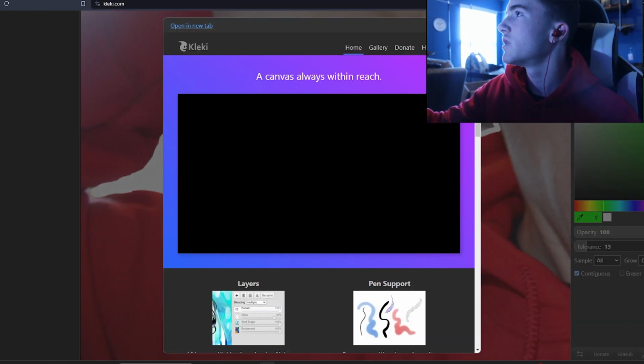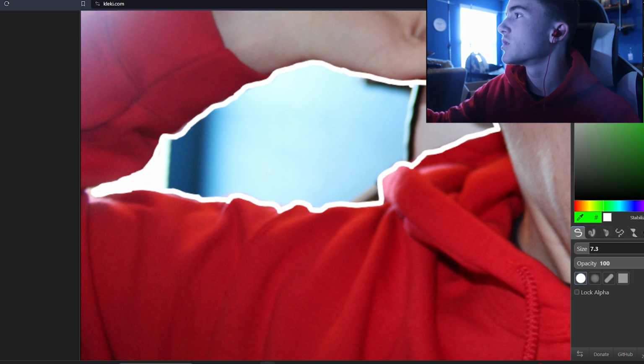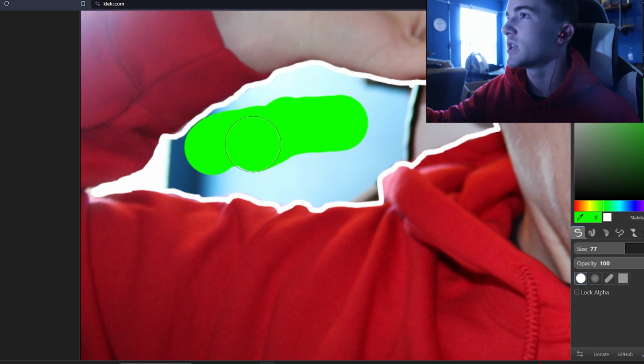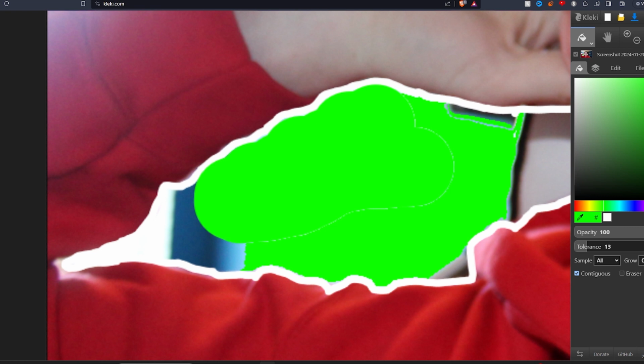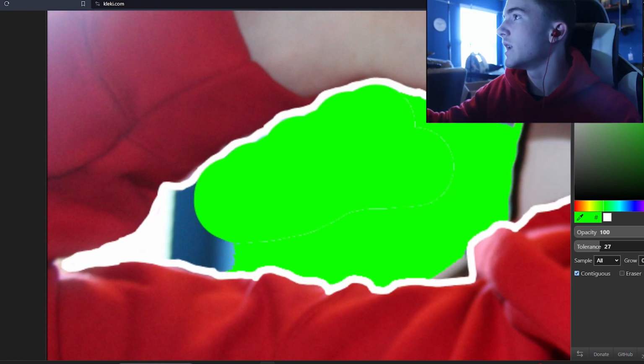I'll go ahead and just go to the paintbrush tool and just fill it in as much as I can without touching any of the lines, because with these areas over here that are really white, it can be difficult to use the bucket tool because you're trying to not fill in the whites, but since it's connected to the other whites, it just messes up. So yeah, you have to mess around with different tolerances that work.